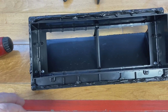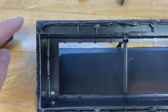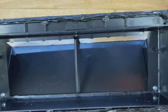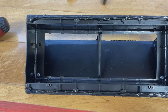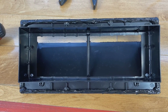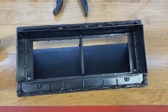so let's jump down to the bench and prep the new piece. Okay, I've taken the new vent. I've filled all my screw holes with plumber's putty. You can't see it, and then I put a bead of caulking around. There's an open channel. I'll show you the old one there. In this open channel in the old one, I filled that full of caulking all around the perimeter. Then I'm going to install the vent, and then I'll re-caulk it from the outside after it's installed. What I'm using is Dicor 551 LSB. Up on the ladder, and we'll get this installed.